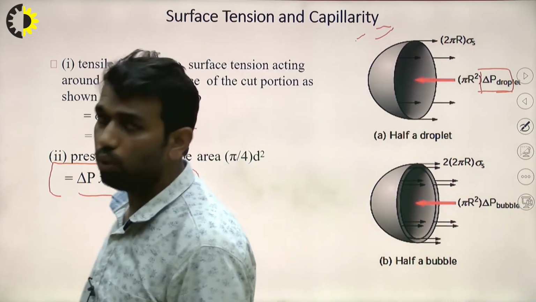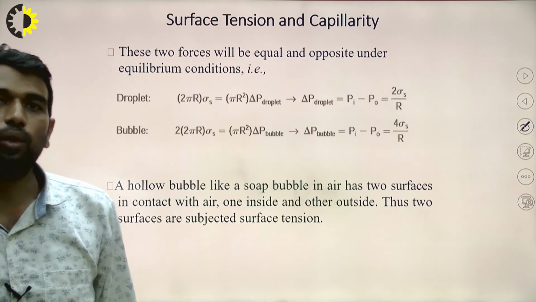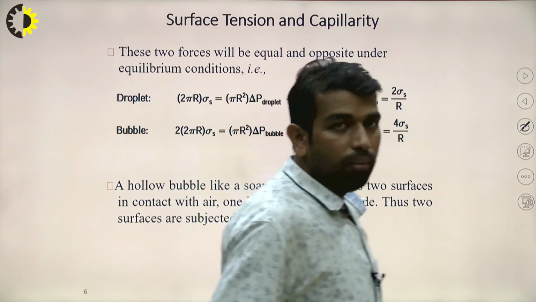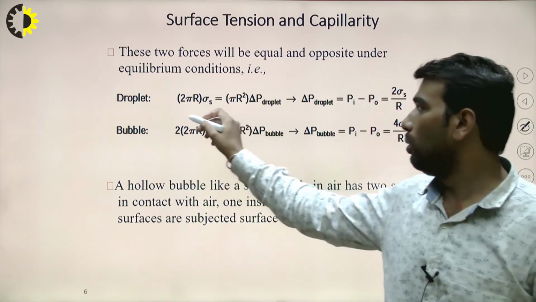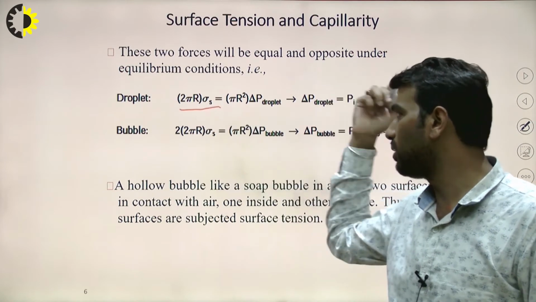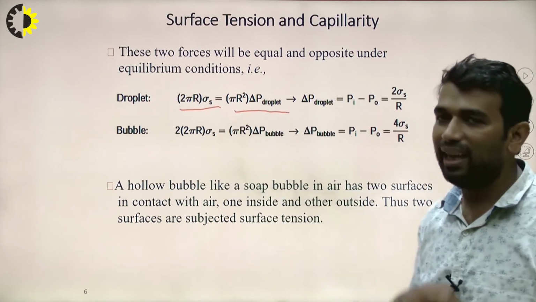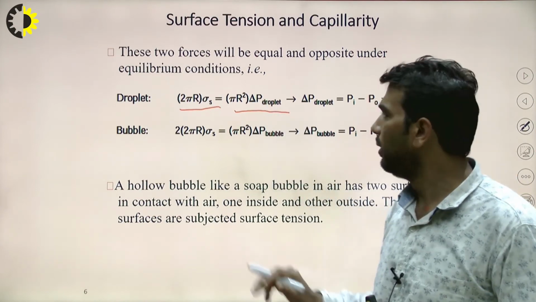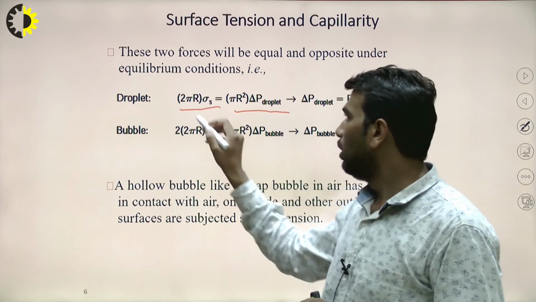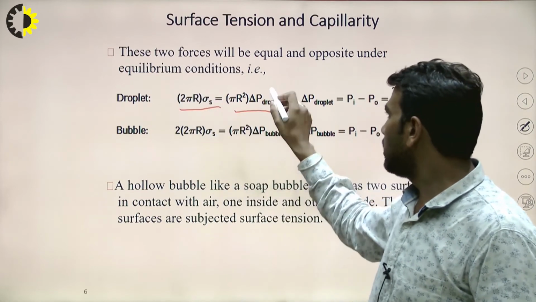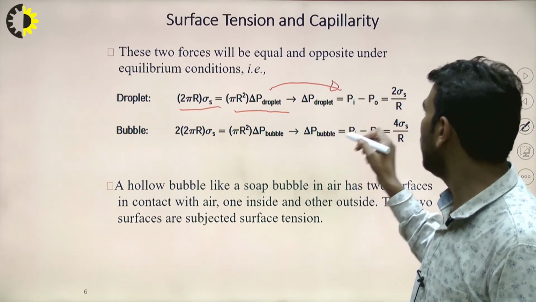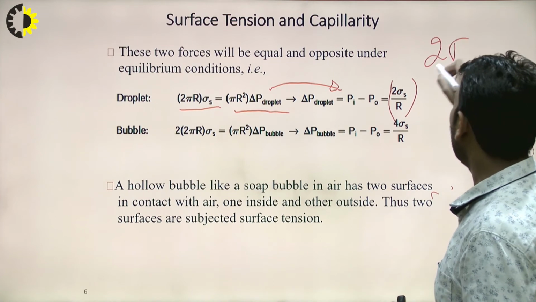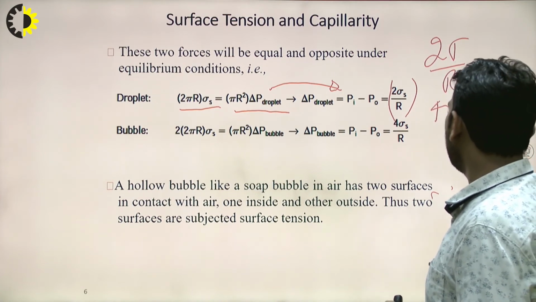So to do so, we can just equate both parameters: the force developed because of the surface tension and the force because of the extra pressure built up inside the droplet, that is pi r square into del P. I have given it for the droplet as 2 pi r into sigma s. If you simplify it, what you are going to get is 2 sigma by r. You can also write that as 4 sigma by d.